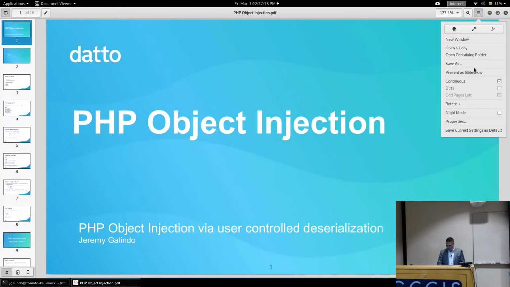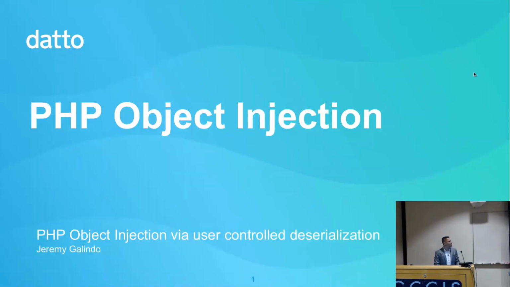So if you can't tell as of now, the presentation is going to be on PHP Object Injection. It's kind of a fun topic, especially for me, just because a lot of our code is written in PHP. This is a very popular vulnerability that didn't get as much attention back in the day, and now is getting a little bit more because of some unique attacks that came out through, like, Black Hat 18 had a really neat one.